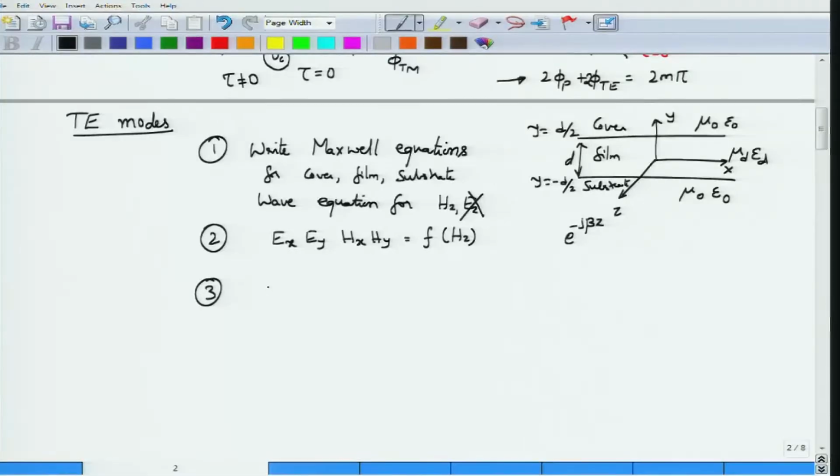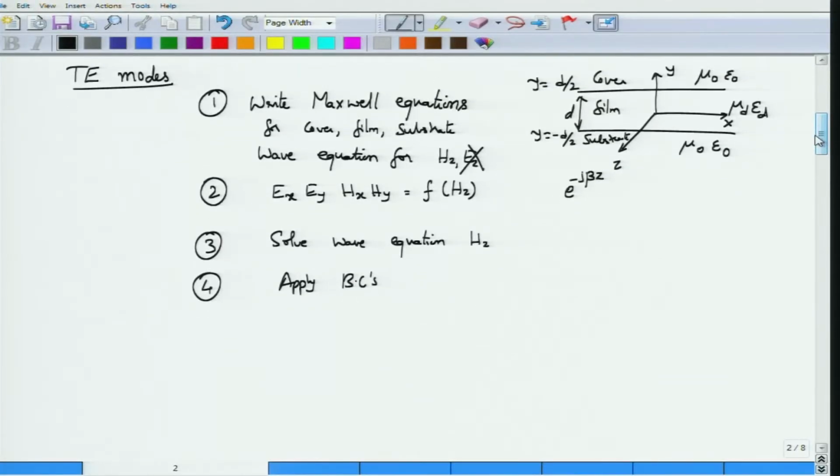Third, we will solve the wave equation. We already know how to solve wave equation by variable separable method, okay, and then apply boundary conditions. So these are the steps that we are going to follow. The steps look almost exactly the same as that for the metallic waveguide as well. Okay. For this particular TE mode, you will see that there is going to be an Hz component, but this Hz can only be a function of y or z. Of course, it will be a function of time, but we are looking at the phasor solutions. So it would be a function only of y or z.